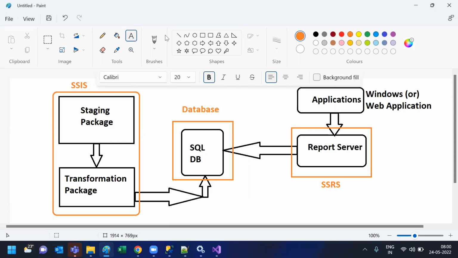Okay, so this is the project flow which you need to explain.